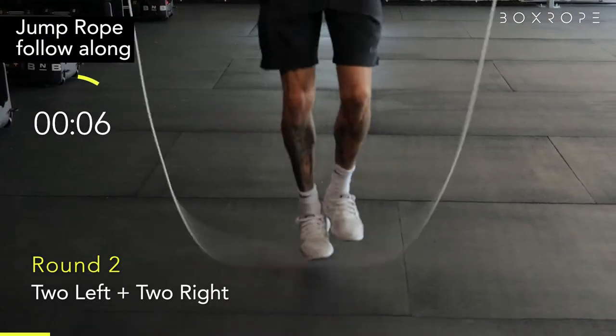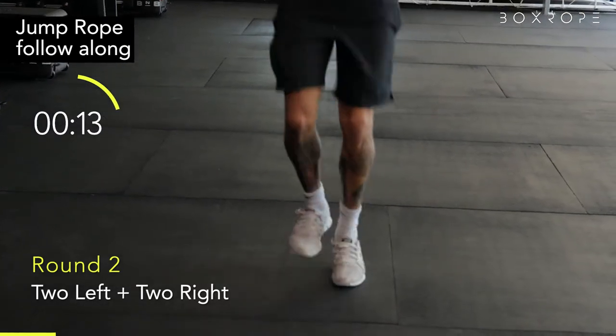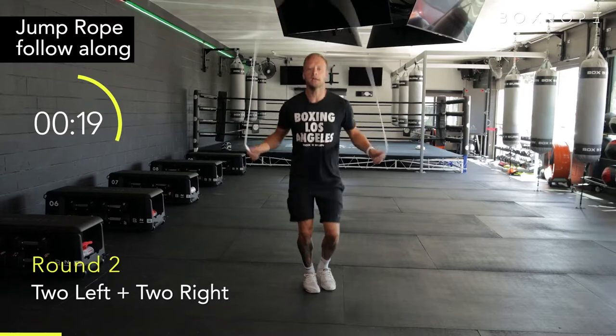You can see I'm barely lifting the foot off the ground. It doesn't have to be like this, right? Keep it nice and short. 2 left, 2 right. 2 left, 2 right. You can just feel that rhythm. Go whatever pace you feel comfortable with.